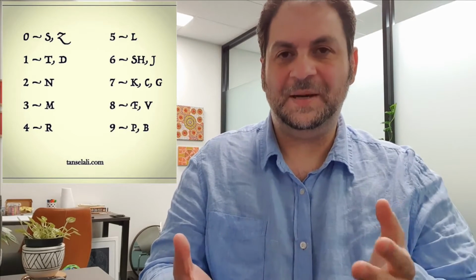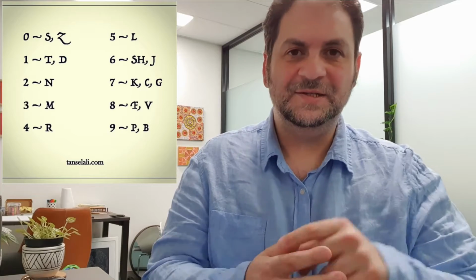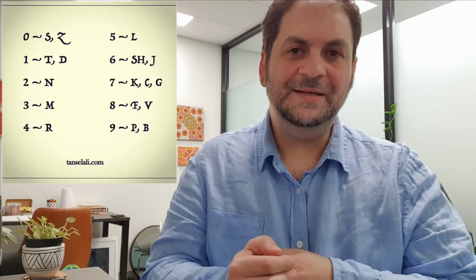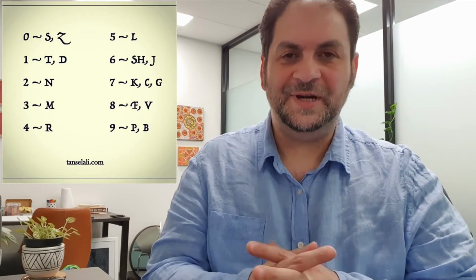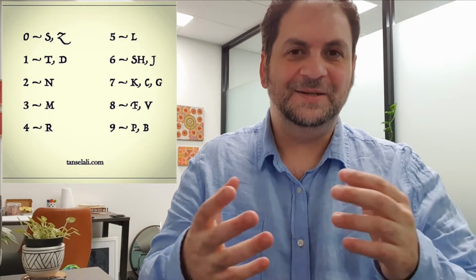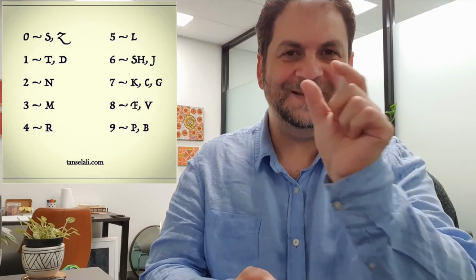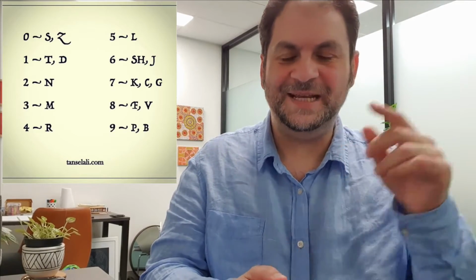Let's check out some other numbers. 92 could be pen. So P and N, pen. Could be pin, it could be pun. So there's so many words you can create with a pair of digits. And the way to memorize is by pairing up these images together that you've created into a story.